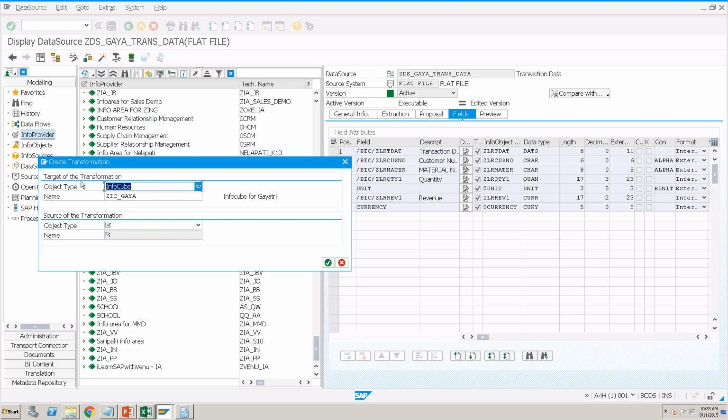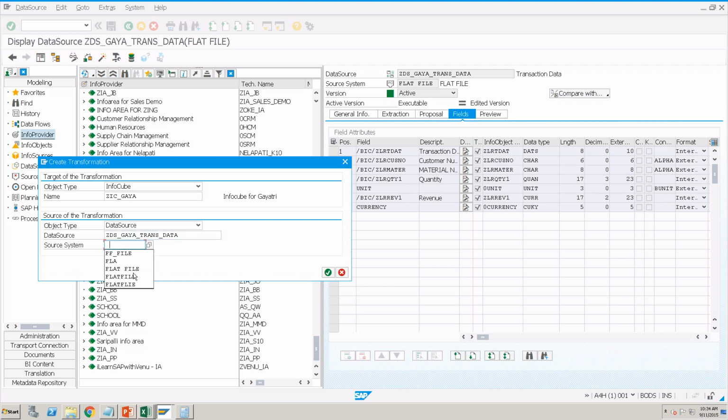Okay, now the target of the transformation is the info cube, and the source of the transformation is the data source. And what is your data source name? Copy paste. And what is your source system? Flat file. You can see the details over here also on the top. Okay, now click on OK to continue.